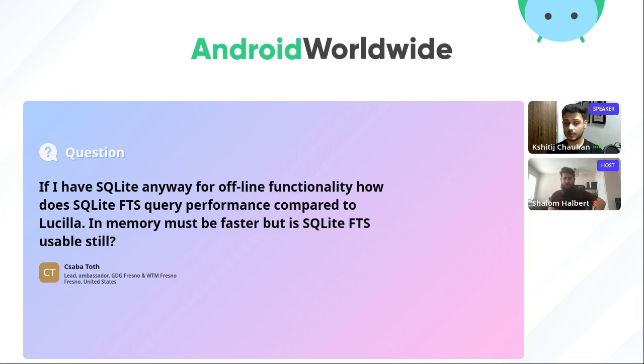If you have a lot of documents, consider using SQLite, or maybe consider not using in-memory full text search or on-device full text search at all. Consider using a backend API instead. But if you have a relatively fewer number of documents, go for in-memory FTS; it'll be faster.